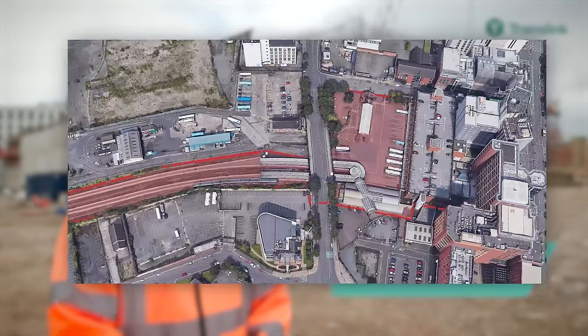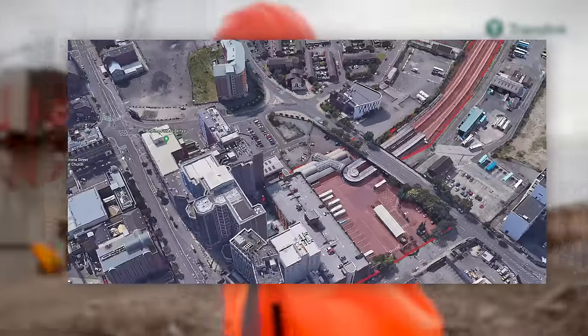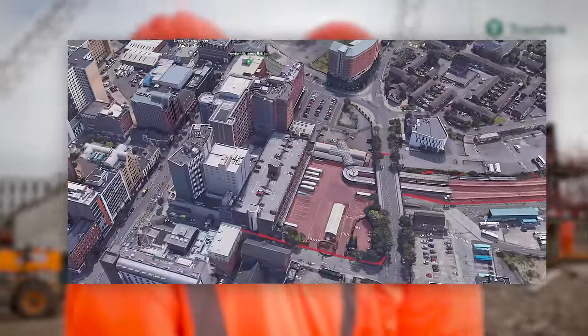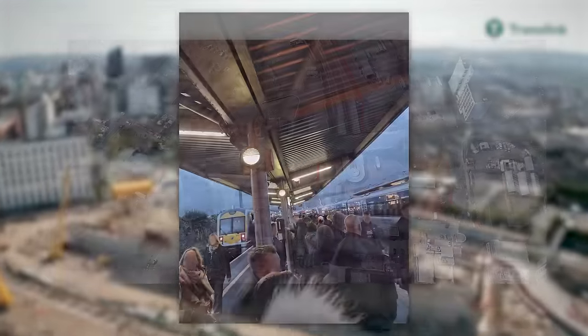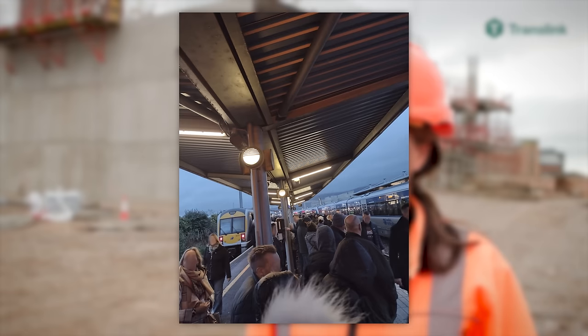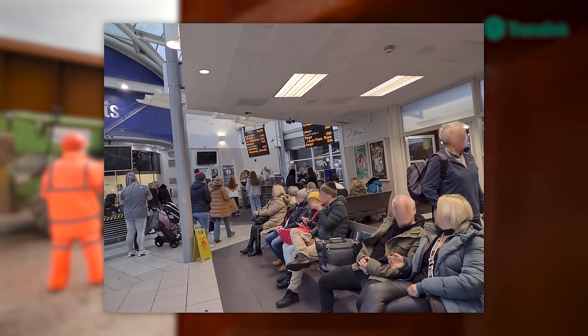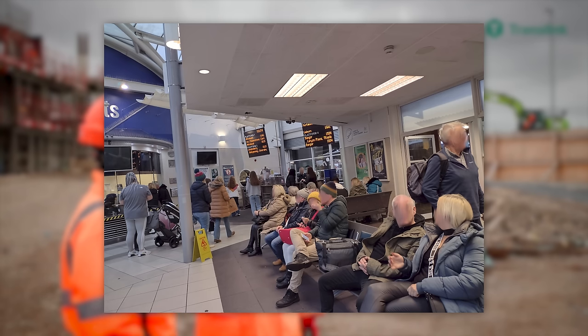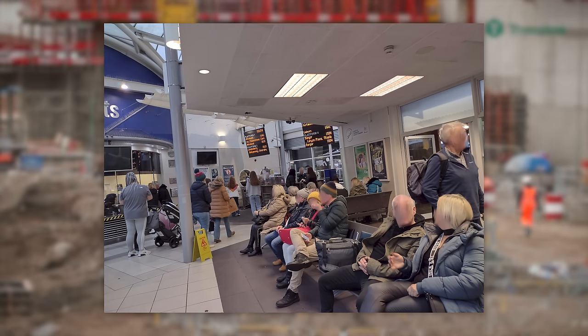The biggest design flaw is that Great Victoria Street Railway Station is situated in a location that is far too constrained by its natural and built-up surroundings to allow for expansion of virtually any kind. The space constraint combined with massive passenger numbers are the main reasons why the station has become so badly crowded and uninviting to travel from, especially since there is very little seating due to the station's small size, and you may be waiting up to an hour for your train, meaning standing for extended periods or sitting on the cold tiled floor.